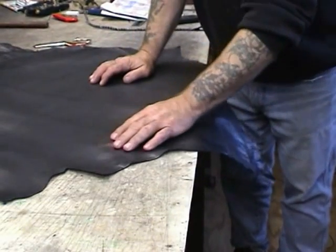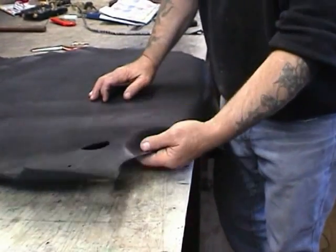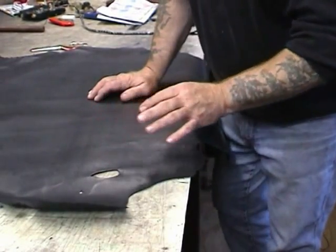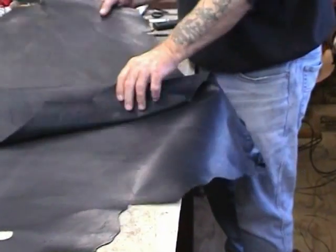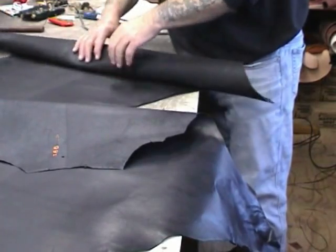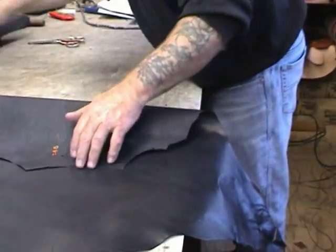You'll have scratch marks, a few holes possibly. You can see that hole there, but you can cut around those holes. I mean, you get good hides, but you don't get perfect hides. Perfect hides are just almost impossible to get hold of unless they're very, very small, meaning that they're from babies who haven't been scratched or tossed or tumbled about.